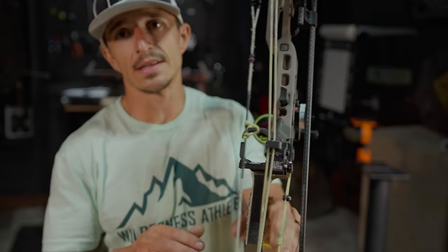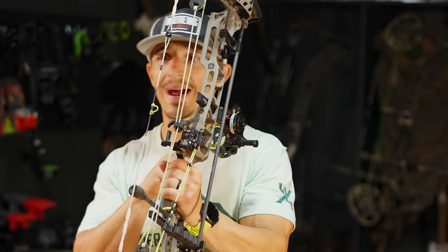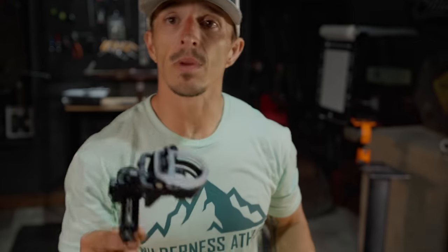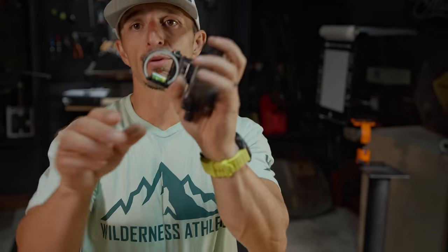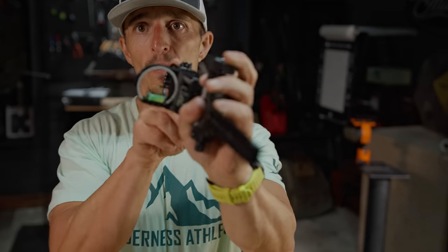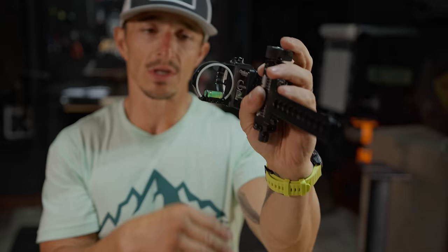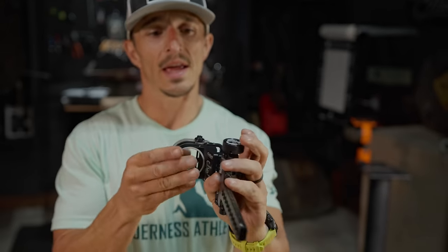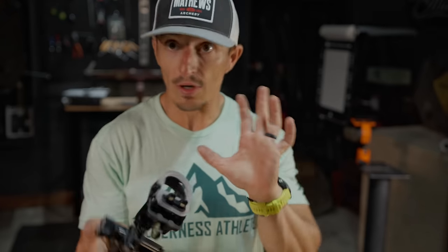So all in all, real good. I would say this is definitely bang for your buck, one of my absolute top picks. We're talking about Daniel Evans, Option Archery. His sight's expensive too now. But I think the one thing he has over UV Slider, in my opinion, is the option to run multiple pins or to open the door and have that single pin horizontal. That sets him apart. I haven't opened the UV Slider up yet, so we'll get to it.